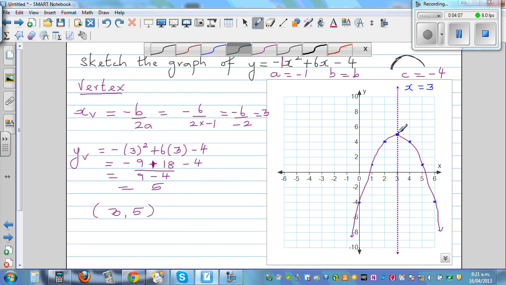So let's confirm these points. This is 3 comma 5. Let's confirm this point which is 5 comma 1 and let's confirm this point which is 1 comma 1. So let's confirm this on the calculator.